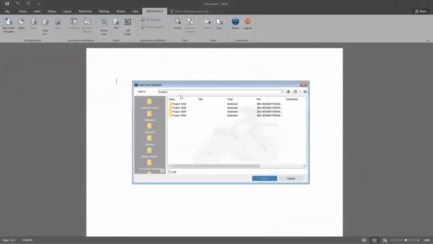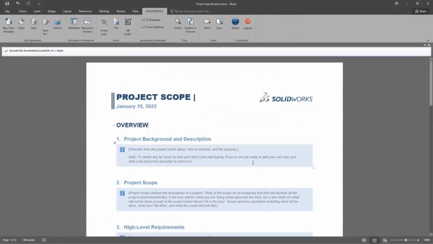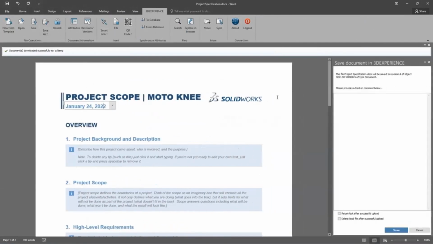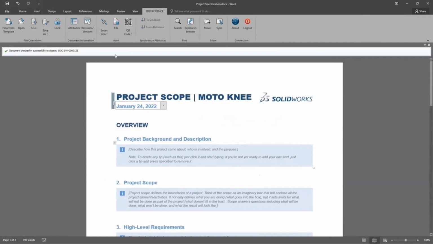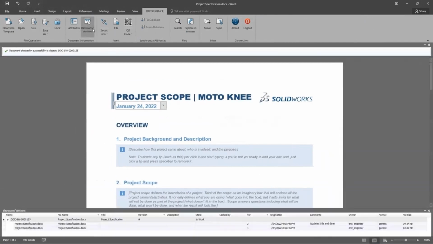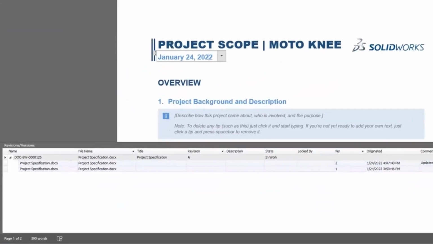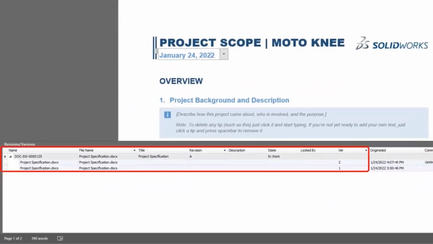Now Eric browses to the product specification document, and he opens it from the cloud. He updates the title of the document and also adjusts the date, and then saves it back to the platform, providing a very short description of what he is updating. Let's take an example, and he clicks on save. The full version and revision history of the document can be accessed so that the team can quickly pull up an older version if needed.